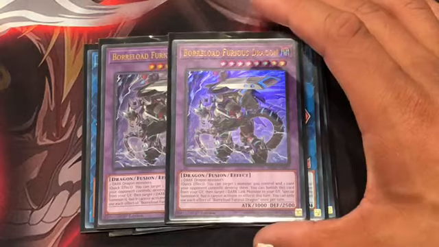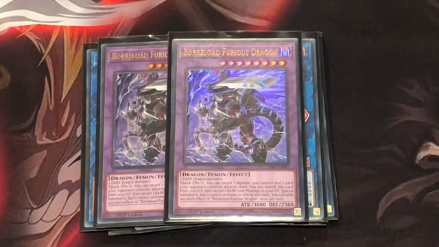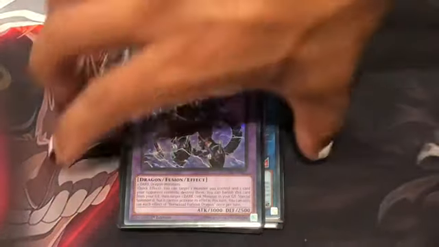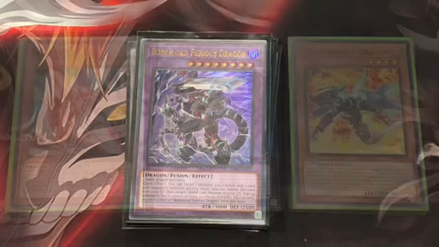Okay, you can banish this card from the grave, then target a Dark Link monster in your grave, special summon it, but it cannot activate its effects this turn. You can only use each effect of Borreload Furious Dragon once per turn. And that wraps it up for the extra deck. I do apologize for a horrible explanation, but I hope you can all read it on the screen. So, yeah, that'll do it for the extra deck.